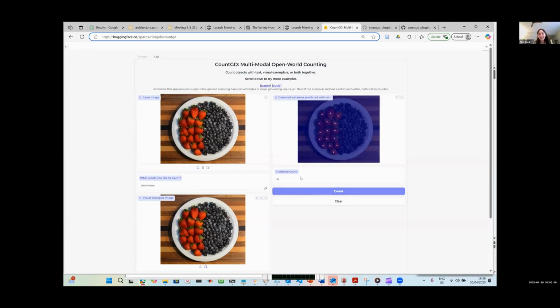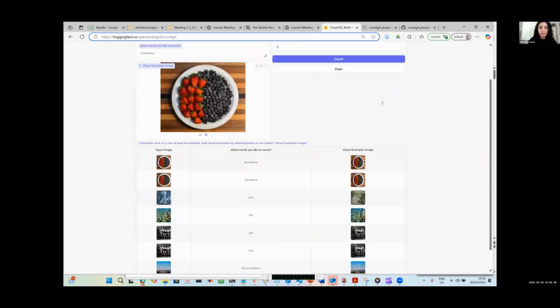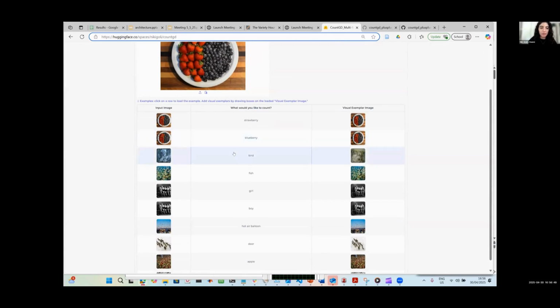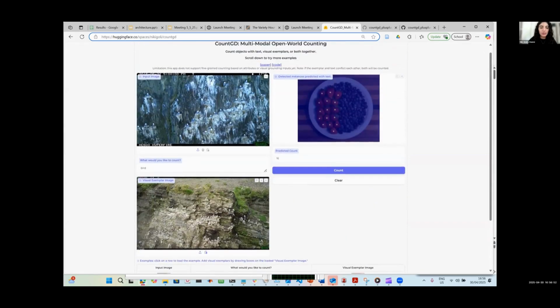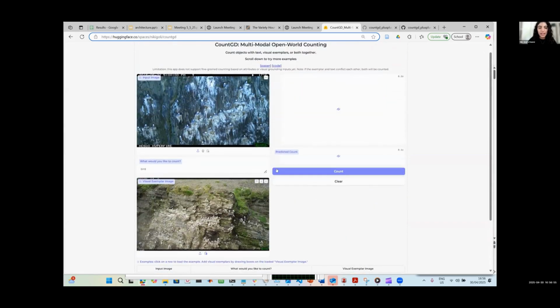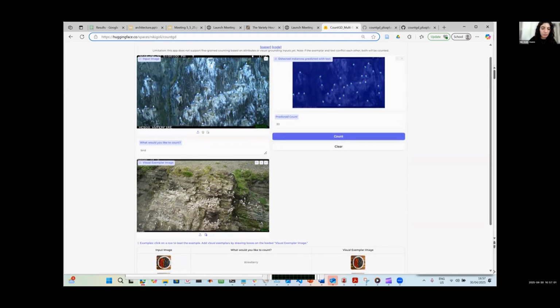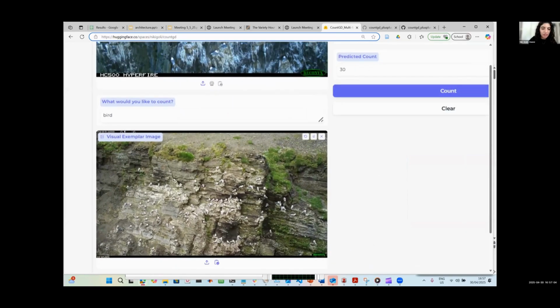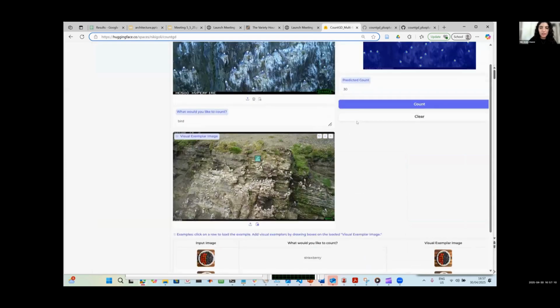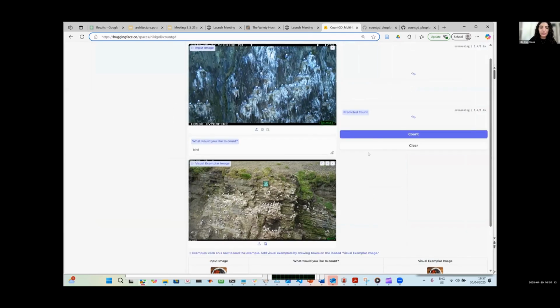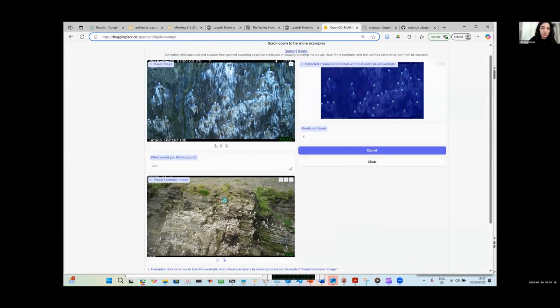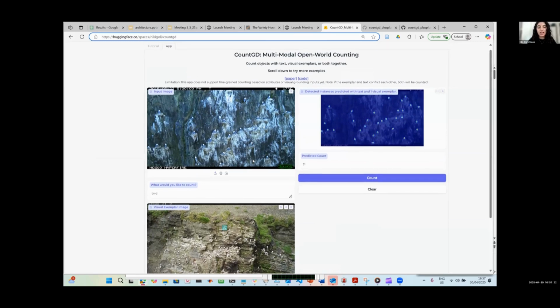So this is the demo. If you want to count something here, it doesn't take that long. Doing one image is quick, and you can upload different images, but here are some preloaded examples. Right now you're just giving it the text "bird", and it can count the birds. That's pretty fast. You can also provide a visual example. Let me see if I can do this with the Zoom sharing. I haven't tried this before. So there's a visual example, and you can also count with that as well. And you can just upload images to this. So having something that requests results from this might work.